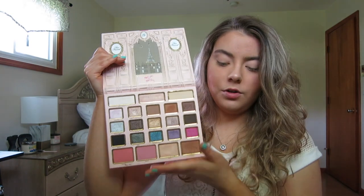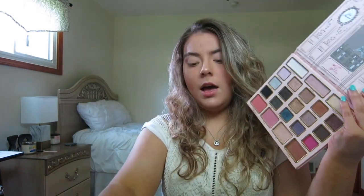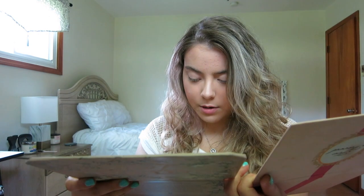You know, just to go off on a tangent really quickly, I am sick of Too Faced. They literally are the La Basura of the makeup community these days. They repeat the same shades. I cannot tell you. These two palettes are a couple years apart in age. This is a Grand Palace palette, because you know how they do the Grand Palace during Christmas time. And this was the Natural Love palette. There are so many repetitive shades. Cobblestone, I believe, is in here.